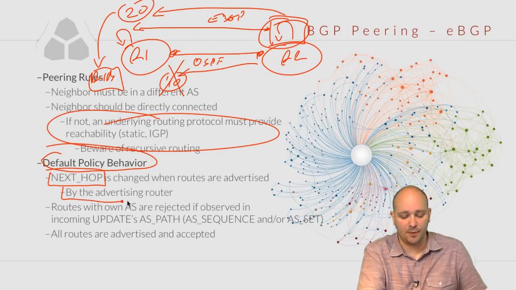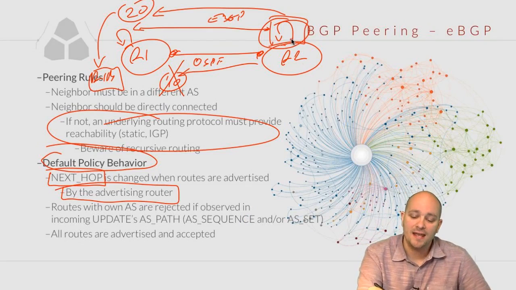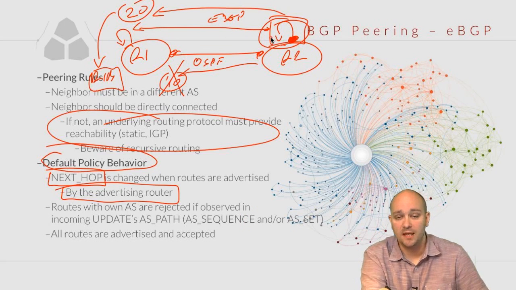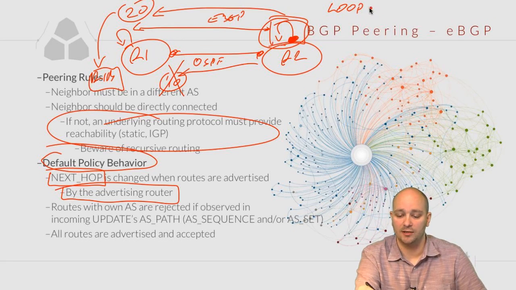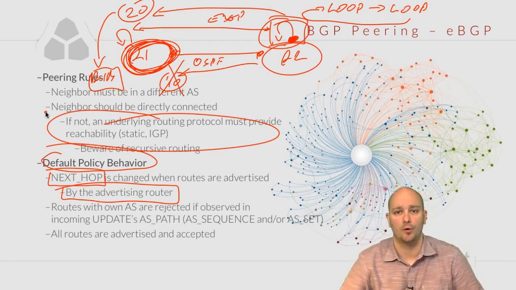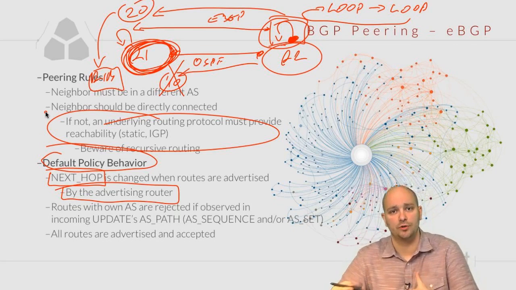Well, it is set by the advertising router, and by default, unless we change it in any way, it will be whatever is the peering address, whatever is the update source. And the update source on our eBGP peering is the loopback itself. So we are going to have information that the loopback is reachable through the loopback, which if we recursively look up is going to be reachable through this. So we are basically going to have a local routing resolution problem on R1. The problem that is commonly called recursive routing, that a route is reachable through itself.